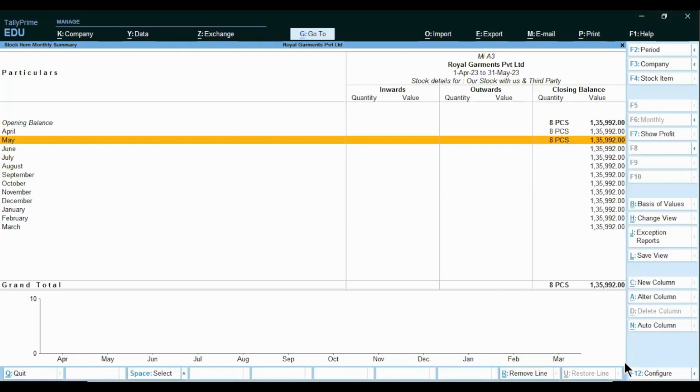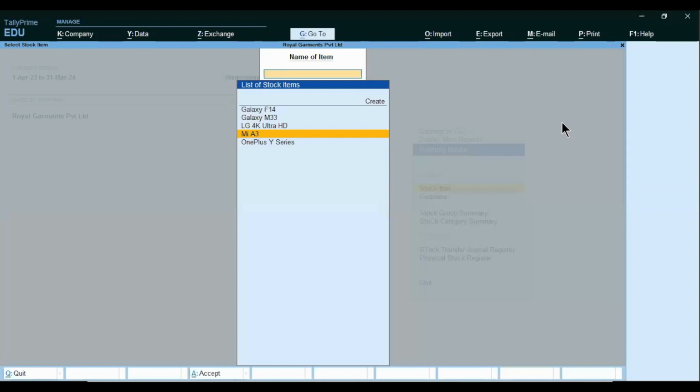So we have MI A3, and this is the opening balance we have entered, though we have not purchased or sold. Whenever we go through a purchase or sales entry, it will be reflected in the inwards and outwards part. So at present we have a closing balance of 8 pieces amounting to rupees so and so.